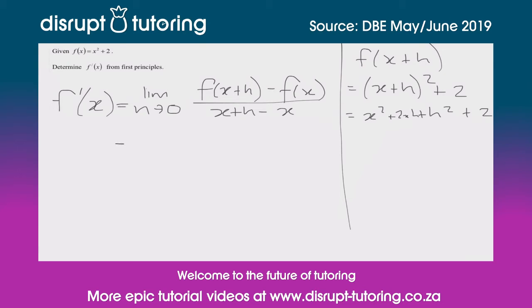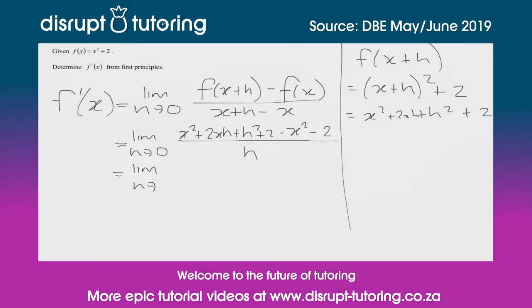Right, let's move on. So let's start subbing in our important values. So the f of x plus h, which we've calculated now, is going to be x squared plus 2xh plus h squared plus 2. And we're going to subtract x squared and minus 2. Remember, this becomes negative, right? We sub in the x squared plus 2, and we use distributive law, which gives us the negative and the negative there. Very important. All over, and then we've got x minus x cancel out, and we're left with an h at the bottom.